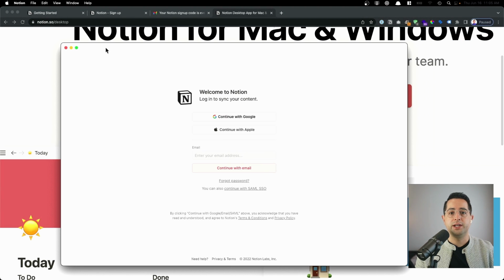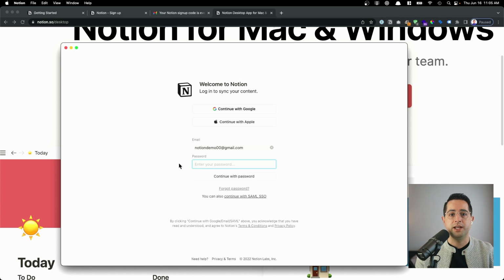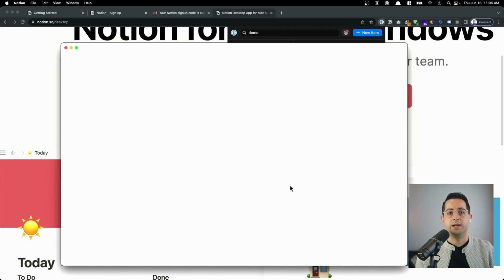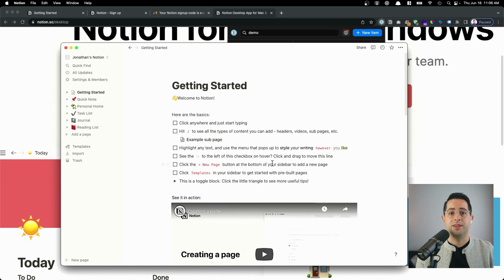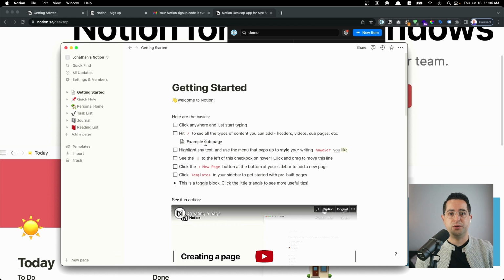It's going to bring us to a prompt where we're going to enter the email that we used to create the account. This is why it's much easier to create it through the Chrome browser first. So we're going to log in, continue with my email, enter my password, and click continue with password. And now we're logged into the desktop app for Notion.